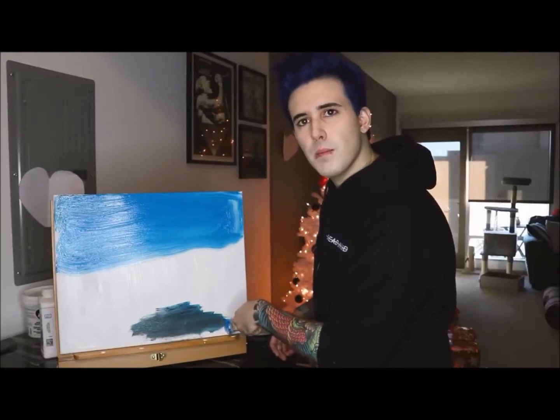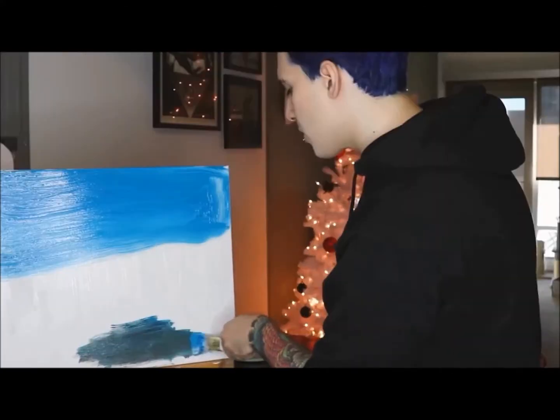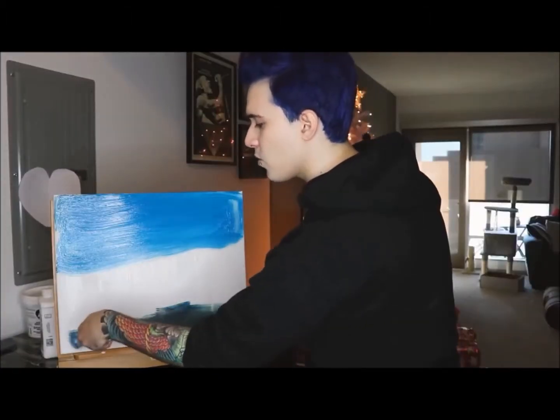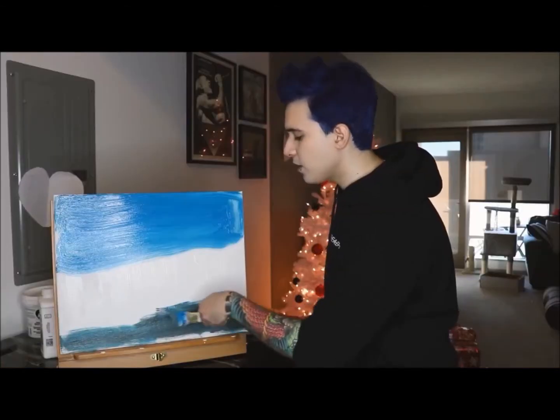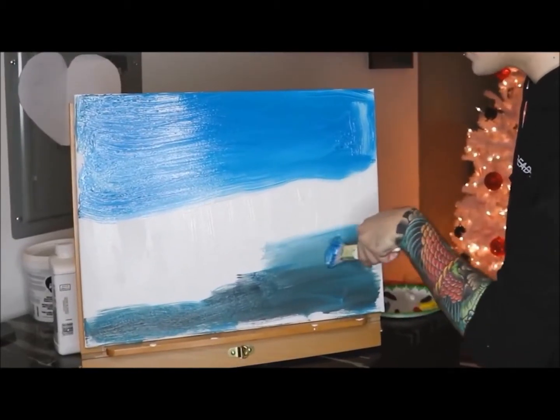Maybe a little pollution, but I think it says something about modern society and pollution. So that's what I'm kind of going for. I'm taking inspiration from Bob, but I also want to reflect on society. We truly do live in a society. As he said, the liquid white allows it to get lighter and lighter. We get less polluted as we get to the sky.